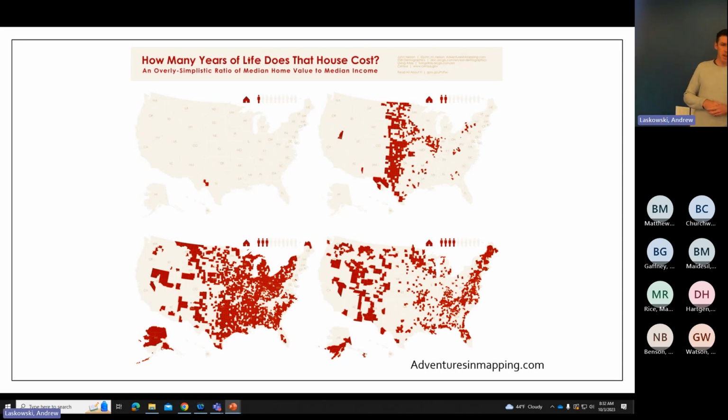One interesting example map, which looks a lot better on your screen, is actually from a few years ago. It'd be interesting to see an update of this with the recent spike in home prices and cost of living increases in the nation. But this is from adventuresinmapping.com, and they used a simple derived index. Let me ask you, what is the derived index that you think is being mapped on this map based on reading the map and the title here?